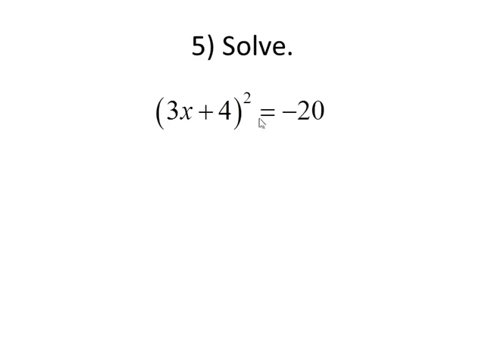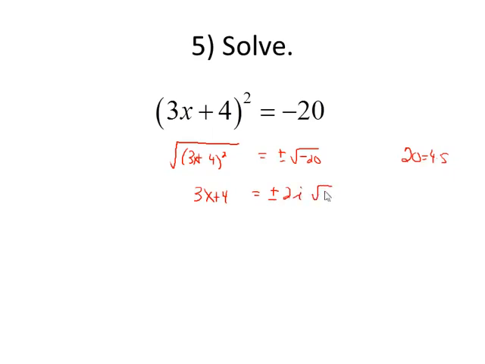Right, one to go. Again, here I've got a negative constant on the right hand side, so when I take the square root of both sides, I'm going to get an imaginary number on the right hand side, plus or minus square root negative 20. Left side simplifies to be 3x plus 4. On the right side, again, 20 is 4 times 5. That means I can get a 2 out. This is going to be plus or minus 2i root 5. I, because it was the square root of a negative number. I'm going to subtract 4. Negative 4 plus or minus 2i root 5.